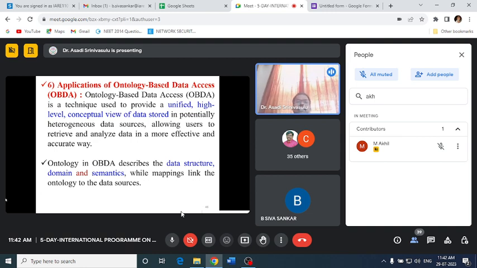So big data is going to play a vital role in this ontology-based data access. You need to have knowledge of the databases, like what kind of database you are handling, whether it is a healthcare database, what dimensions you are using in big data: volume, velocity, variety.